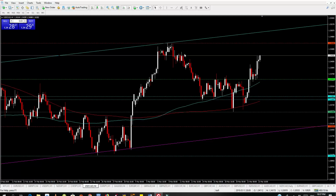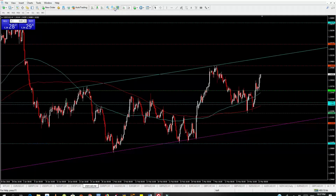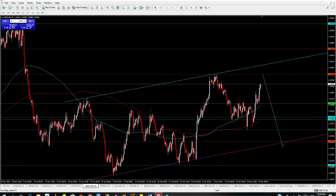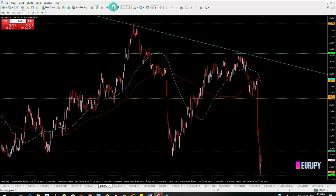So right now, what we are still expecting is that USDCAD will continue to go up, but if we get a pullback to test this previous low, we'll see market push all the way above the zone to test this level. So we should expect a pullback before we start looking for a buy in USDCAD. I was expecting that we can get a pullback here to test this level. So if we get a pullback here and we see price action testing this level, we can also look for a sell. Looking at how good price is going to look, we should expect more buying in USDCAD.